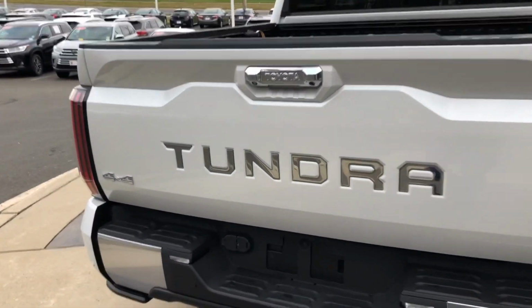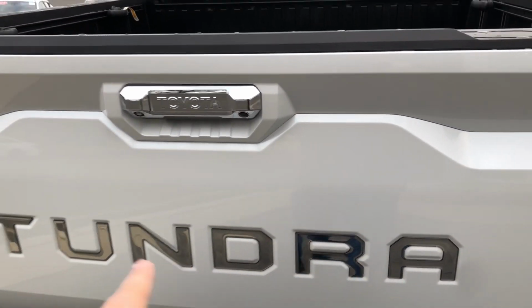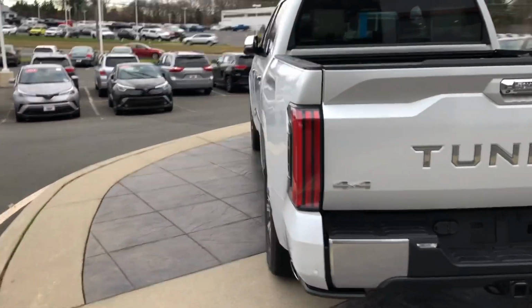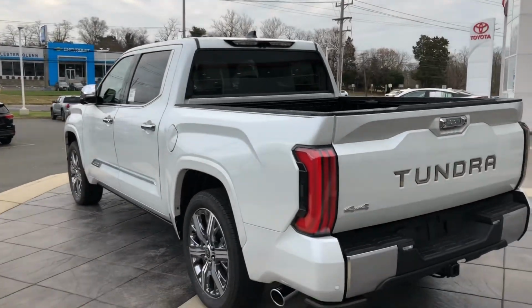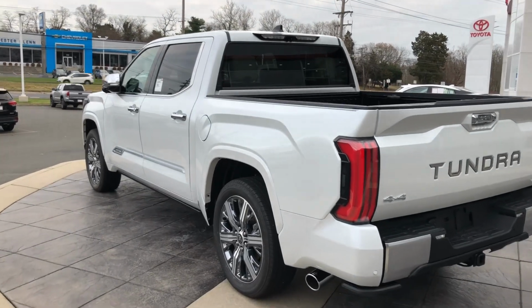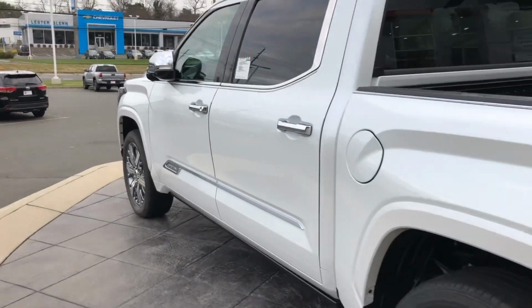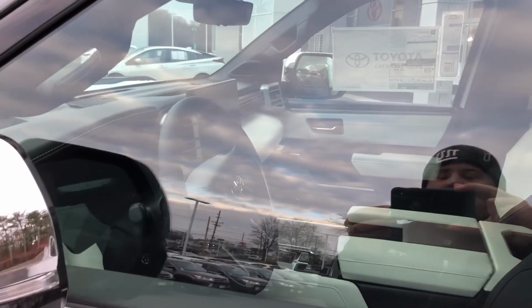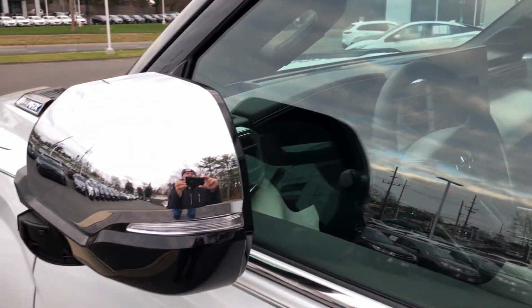This even comes with the truck, the inlay in a chrome. It's definitely a good looking one if you're into the ultimate Denali style. It has the two-tone interior, which we will look at momentarily. I mean, this is the flagship trim, they call it, for the Tundra. Semi-aniline leather. This has the best audio you can get, JBL sound system, obviously folding mirrors.